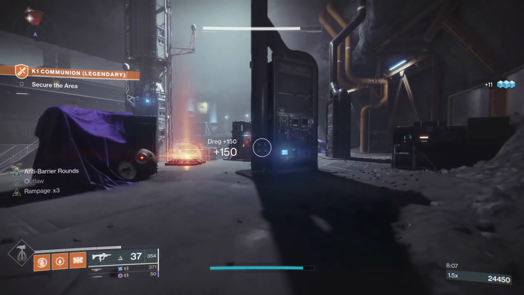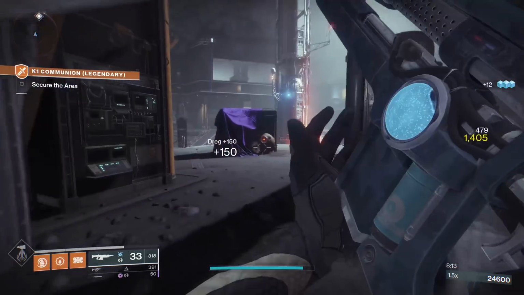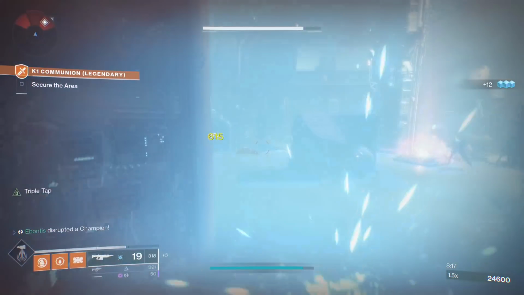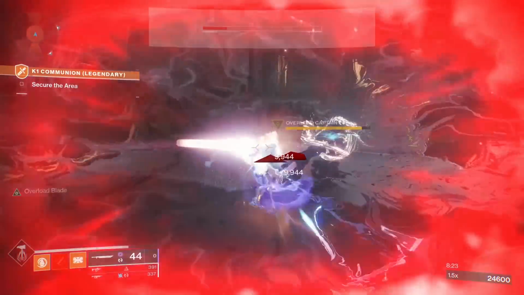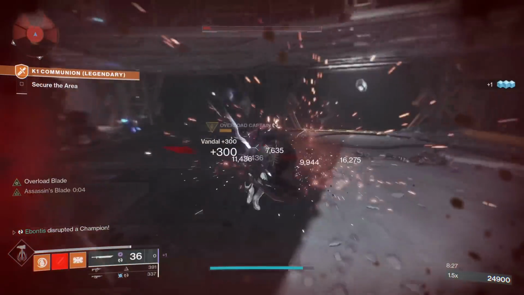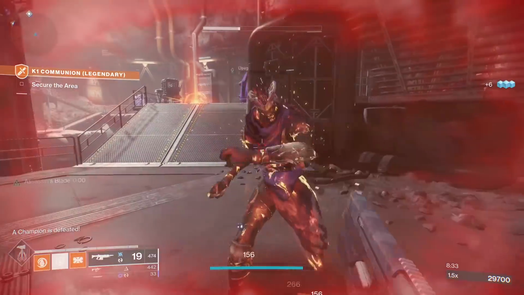Now, we've got our first champion. It's going to be an overload captain. If you can stagger him, if I can find him, that's the hard part sometimes. Did he really go over there? Now, the only problem with going for him down here is it's quite risky with all the stuff shooting at me. If nothing else, I'm going to sacrifice my body for the kill on the champion, and I might die, but that's okay. I'm okay with that.